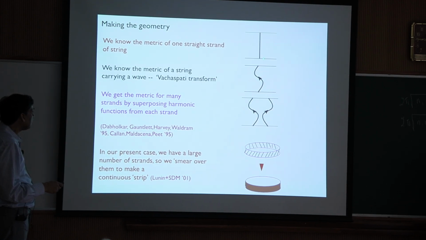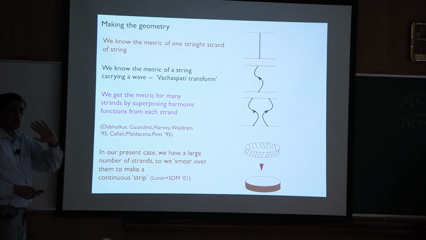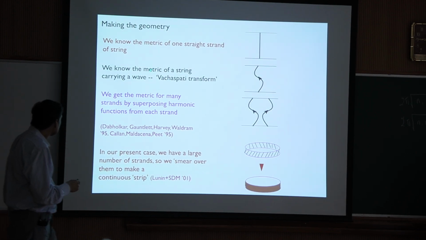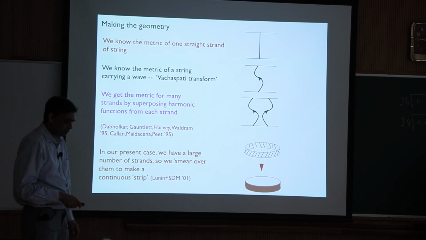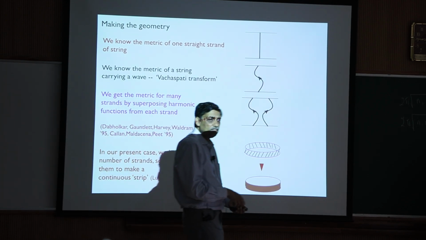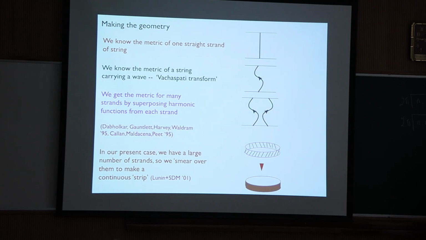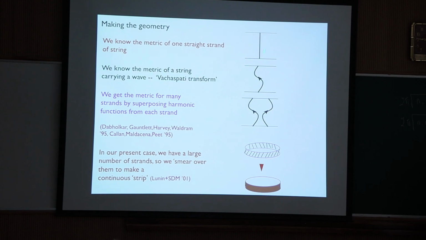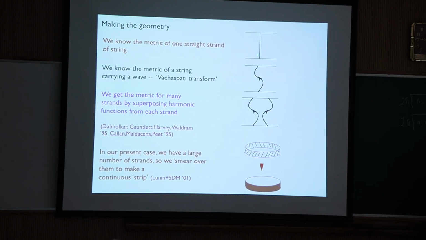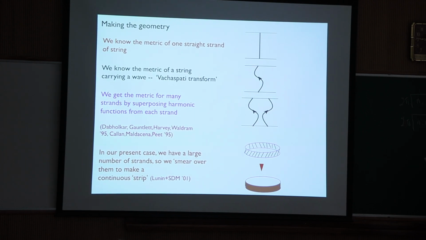The metric of just one strand of a string standing there not vibrating was known. It's known from a long time ago from the cosmic string people. They worked out the metric for a cosmic string. In string theory, it was done by Harvey and Dabholkar, called the Dabholkar-Harvey metric for a string standing like this. It's interesting that this is at strong coupling. A string carrying some gravity: when the cosmic string people write down the metric for that, they had flat space far away, then as you come near the string, it's very singular. So you know the metric for that guy.